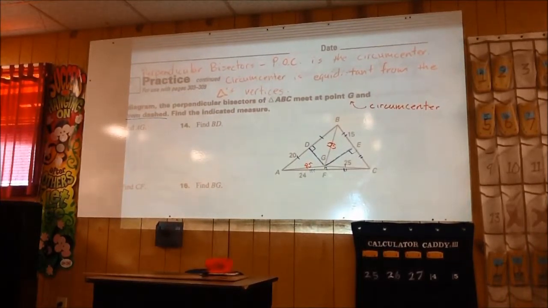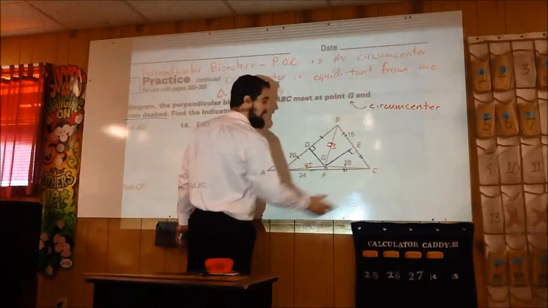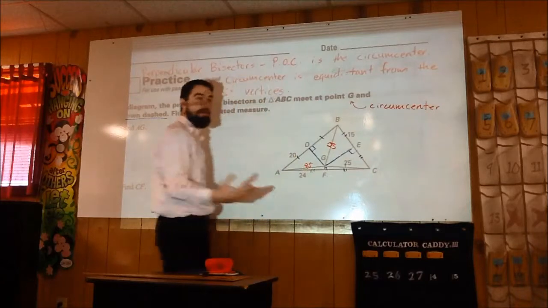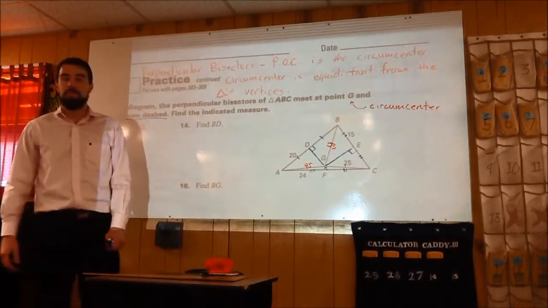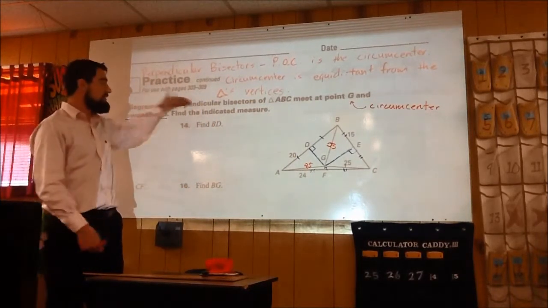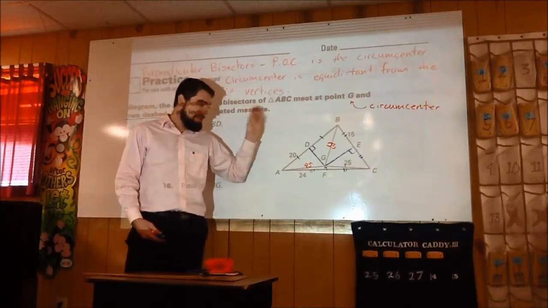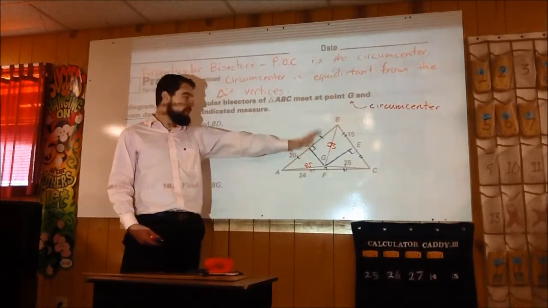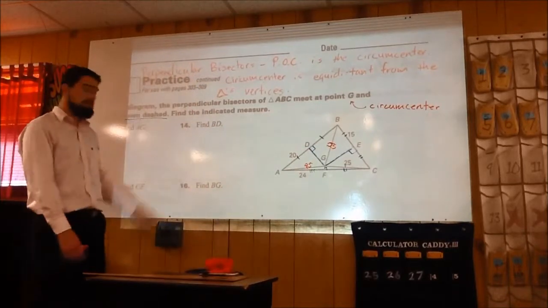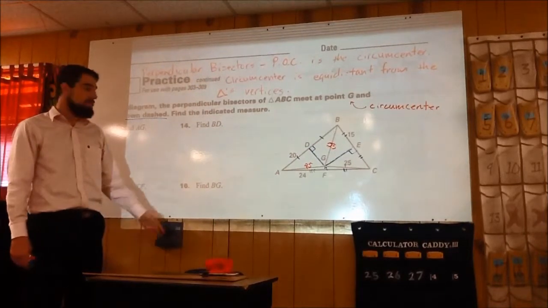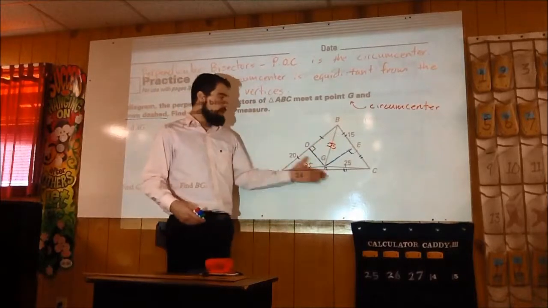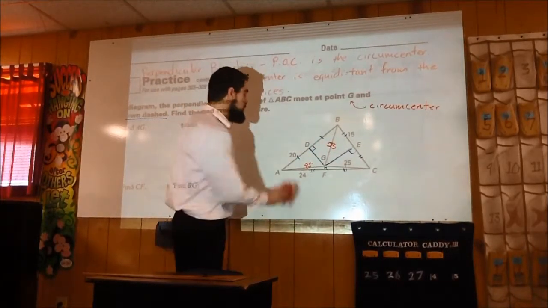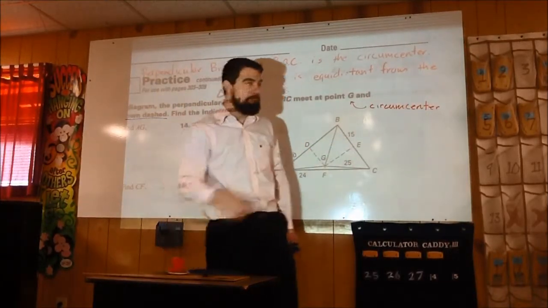And then number 18, the last one. What is the length of segment AC? 48. The length of segment AC, which is this whole triangle side, is 48, because this is 24, that's 24, add them up. 48. So you need to be able to take this given information and mark up your diagram. Because once it's marked up like this, all of these questions are really easy. All you have to do is look at your diagram, but you have to know where to put your appropriate marks of congruency, and so on and so forth.